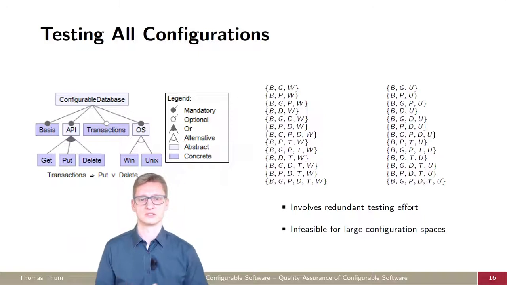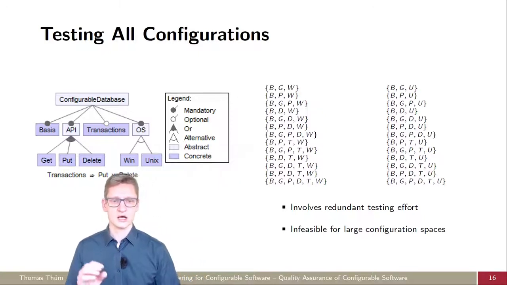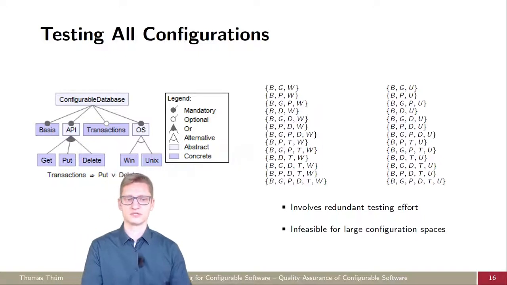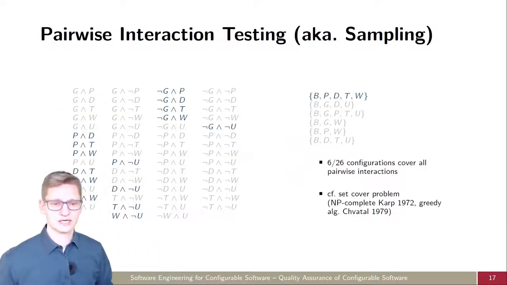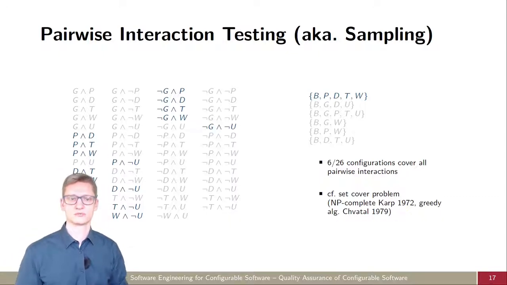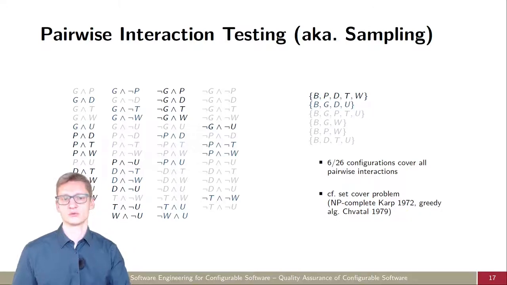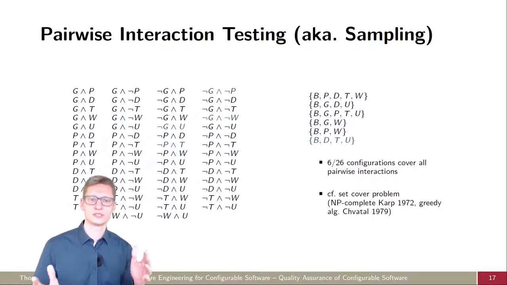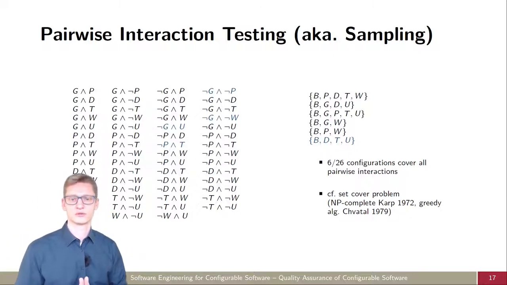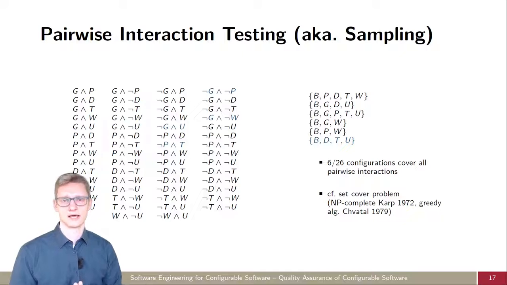Let's look at a very brief and small example here. We have a database, and the database has 26 configurations. We can have the database on Windows on the left-hand side and on Unix on the right-hand side. Then we have different configurations, and the configuration is basically a set of single letters, a single letter for every feature. Of course, for large systems, it's not feasible to think of testing them all, but it even involves redundant effort. So what can we do about this? The idea of pairwise interaction testing, which was introduced by others already before, is every single configuration that you can take will cover already a couple of the feature interactions. Then we can select the next configuration, and it will cover something. In this example, already six configurations are feasible. With six configurations, it's feasible to cover all the two-wise interactions of features.